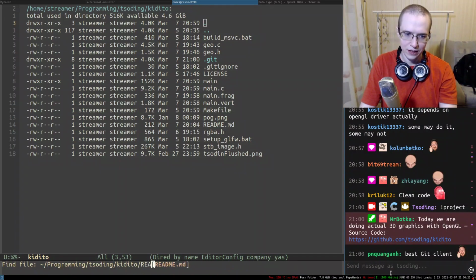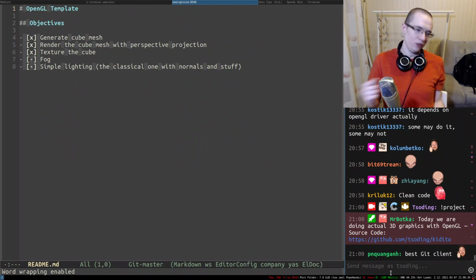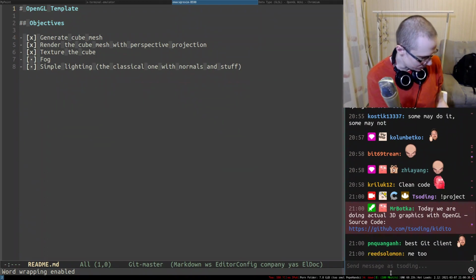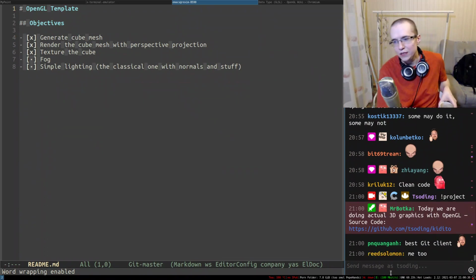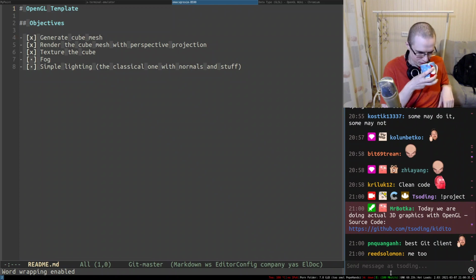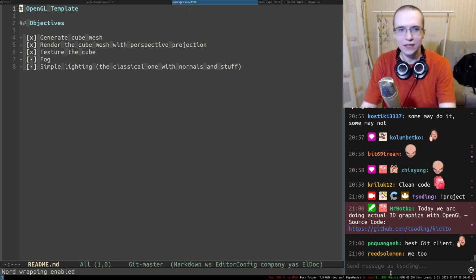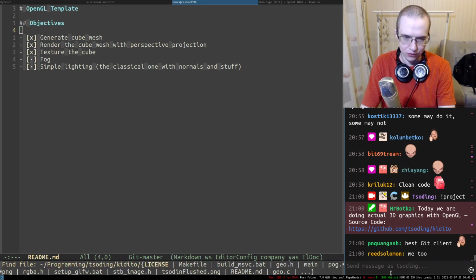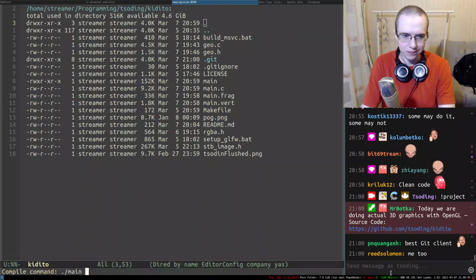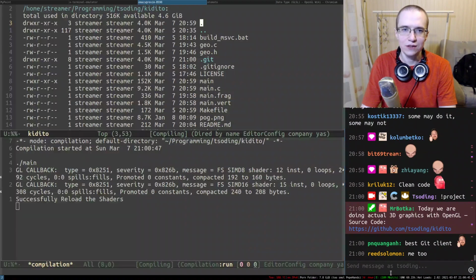So, what was the idea? Since I moved everything to the GPU, the next step is going to be introducing the fog, right? I think we can utilize the z-axis for the fog, but I'm not 100% sure. Let's find out. I'm going to run this thing.